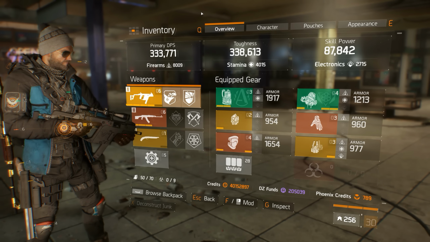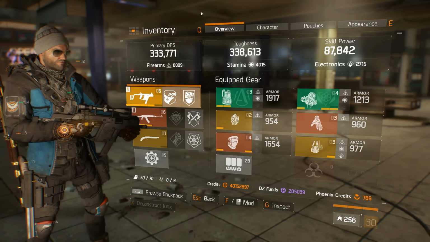What's going on, agents? It's LtBuzzLitebeer, and in today's Division video, I wanted to open up a few sealed caches for you. Now, when I say a few, I am talking about 58 hard-earned caches that I saved up between open world farming or extracted from the DZ.